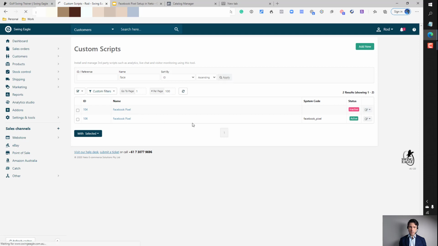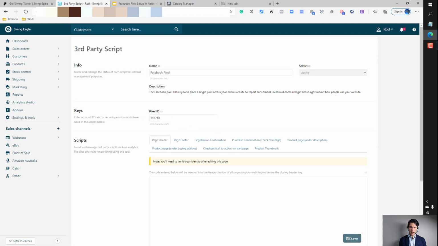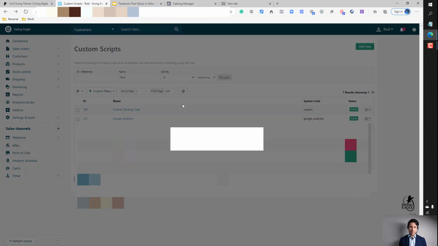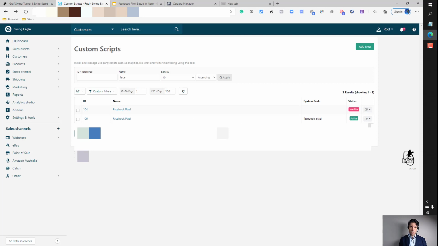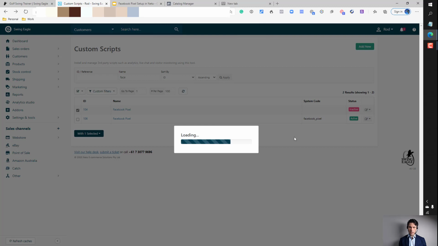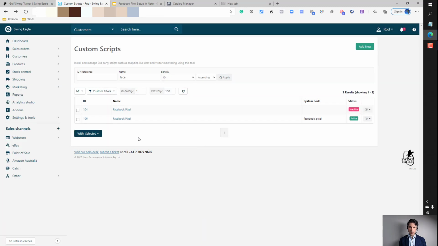So you can see for this client there were 2 Facebook pixels installed, and one of them had the incorrect pixel ID. So to check what it is there, that's the pixel ID, so that's got to match up with the pixel from your Facebook Business Manager that we looked at previously, and you just got to eliminate all of the other pixels to make sure that they're inactive and just leave the one that is active on. So to make a script inactive, just tick the box, and down here just go mark as inactive, and this one's already inactive, but that will actually make it inactive so that it doesn't fire.